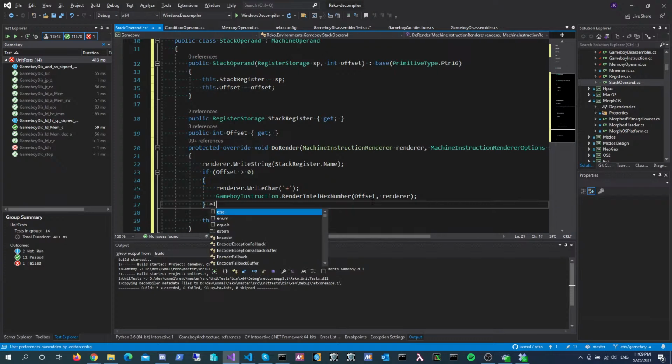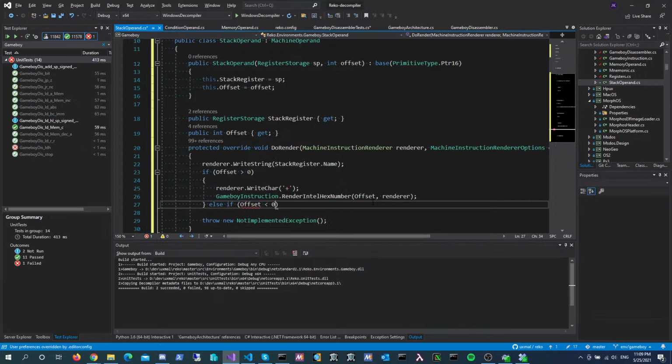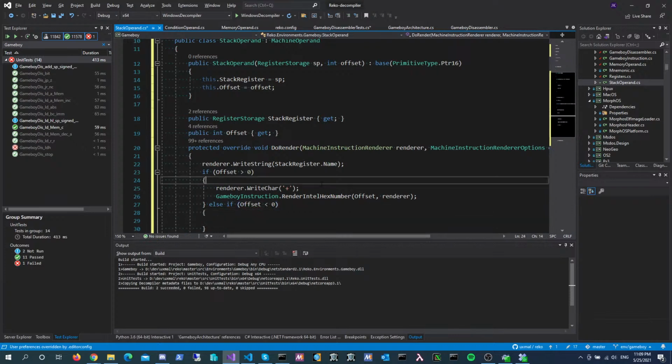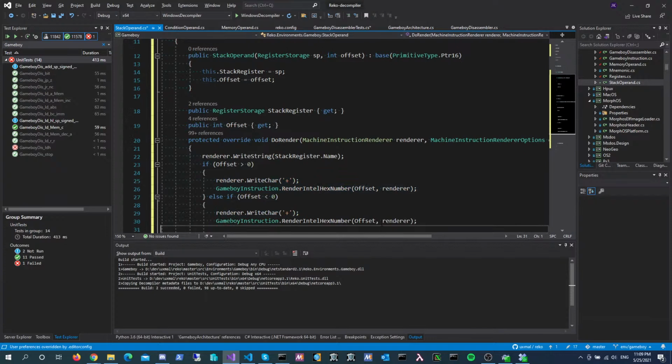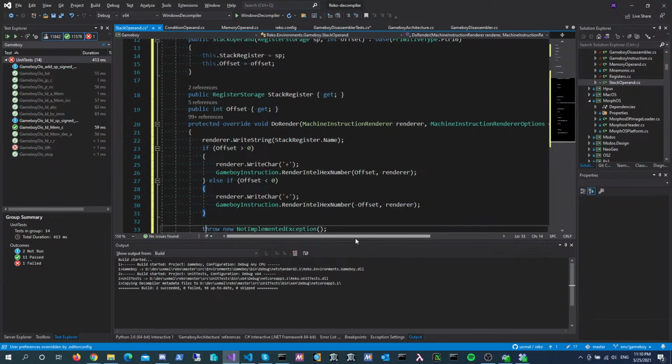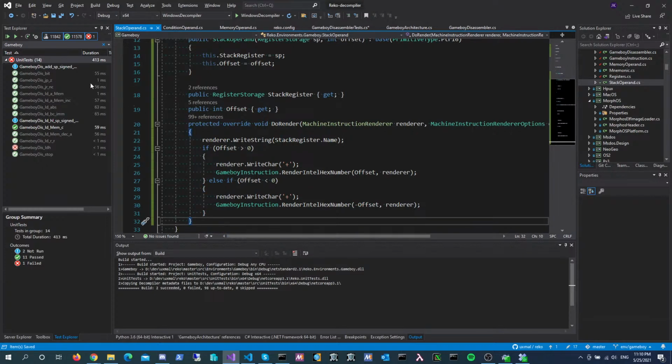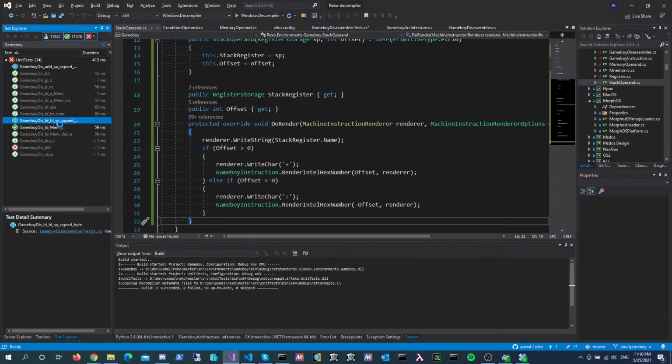Otherwise, if the offset is negative, then we need to write a negative sign and then make sure that we negate the offset before rendering it. That should do the trick. And then we're done. So that takes care of F8. This one right here. Let's give that a run and see what happens.